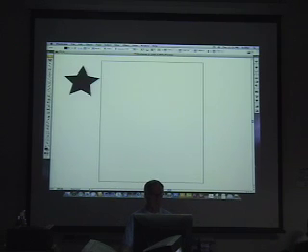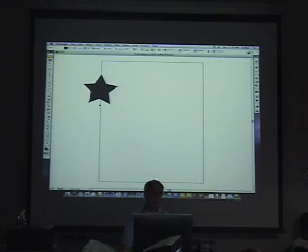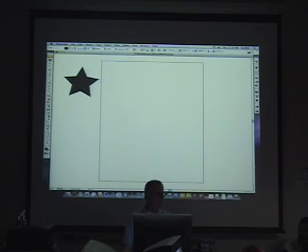this. I just want to explain what all of these things are so that you know. And then we will get to actually using the tools. But just so you know, if you have part of your illustration and you have your star sitting like this, the part that lies outside the box will not print. The part that sits inside the box will print. But even though it lies outside the box, that doesn't mean it's not part of your document. It is. So it does add to file size, and it can add to clutter if you're not careful.